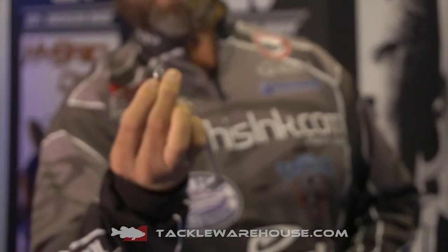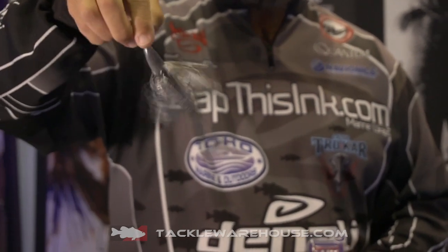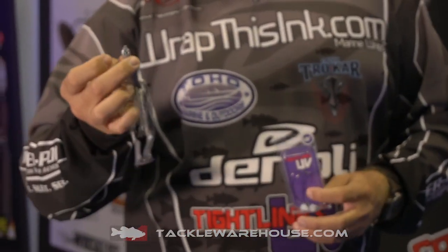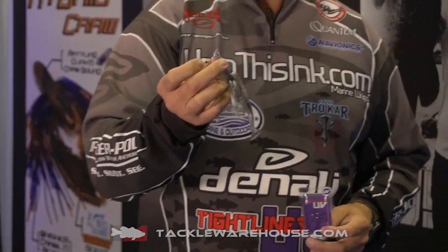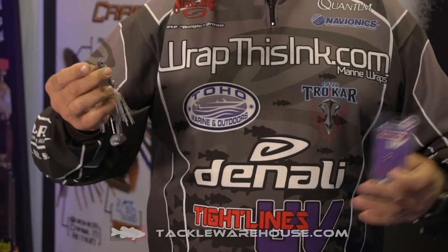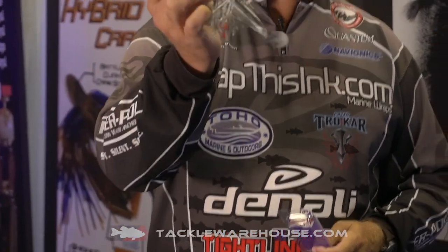It's kind of more of a swim jig head, but kind of got the same action as your old wobble heads. I know they've been out there for a while. So what we did is we've patented this with our UV technology into the swobble head. Going to swim this, the fish are going to see that reflection, that UV out there first, and then come back out there and check this out.